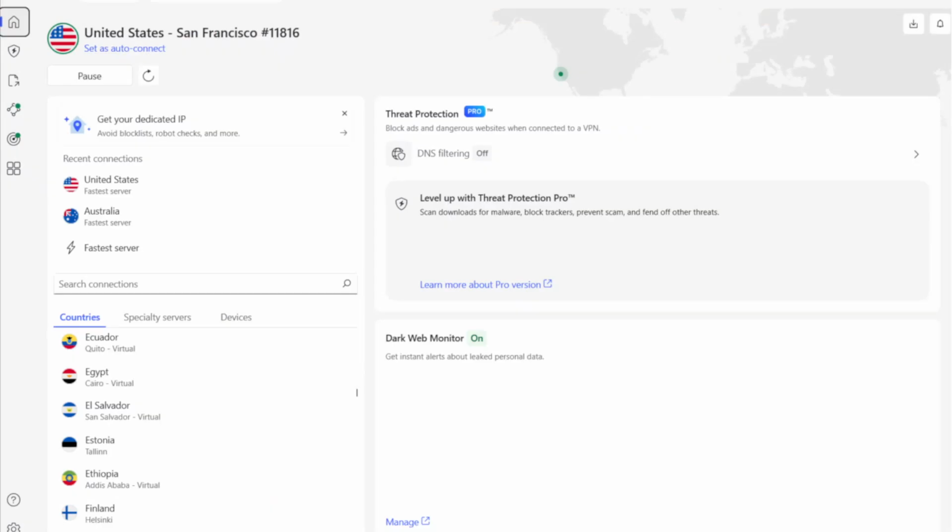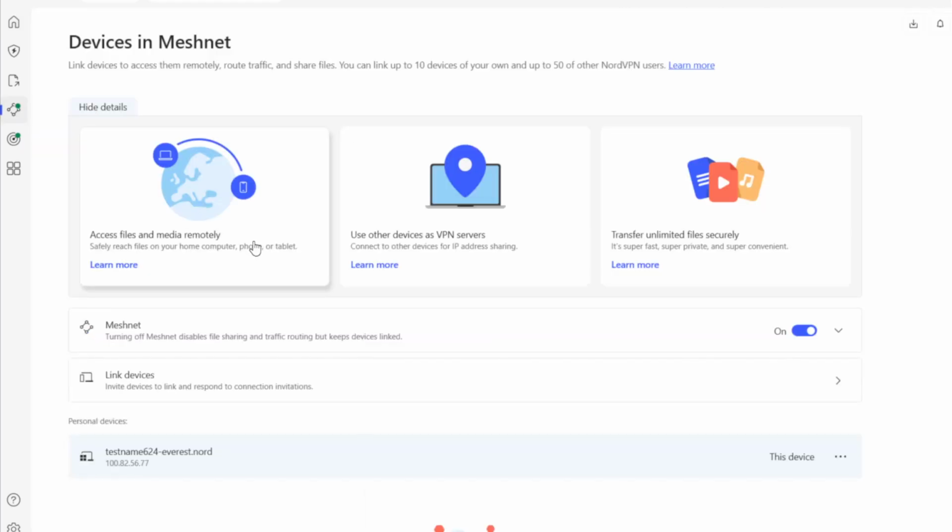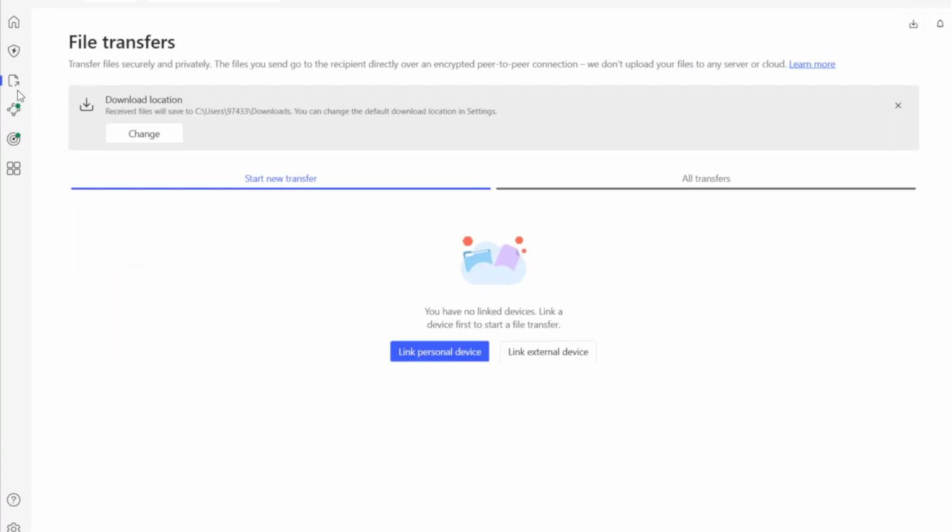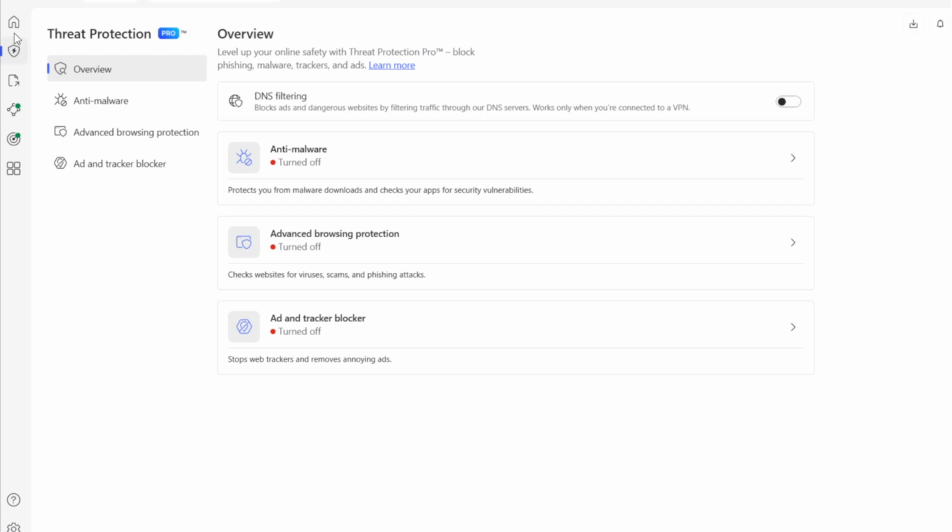Next, set it up in the NordVPN application. Open the app on your device and navigate to the specialty server section. Depending on your app version, you'll find this by clicking the NordVPN logo or by scrolling down the server list. Look for the dedicated IP category. If you see a message that says setup required, click the button or tap the three dots next to it to finish configuration. The app will guide you through whatever is needed to attach the dedicated IP to your account. If you don't see the dedicated IP option right away, make sure you're signed in to the same account you used for purchase, and consider updating the app to the latest version. Once setup completes, the dedicated IP category will be ready to use.